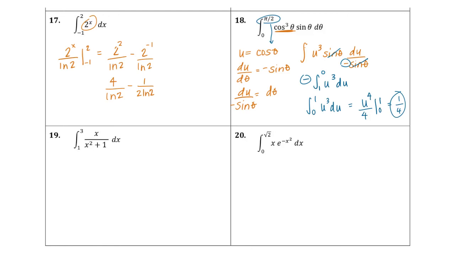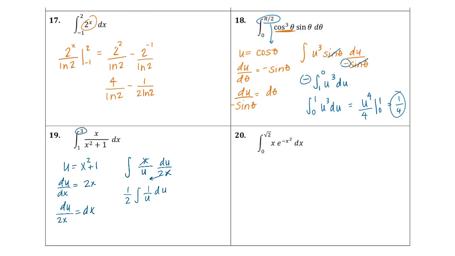Again here, good u sub. Going to have u equals, my pen is about to quit, x squared plus 1, and then du dx is going to be 2x. Again, solving, we have du over 2x equals dx. We're going to integrate, we have x over u, and then dx is du over 2x. X's do cancel, that 2 moves out, so we have 1/2. It's the integral of 1 over u du, and we do need to adjust our endpoints, so plugging in 3, that's going to give us 10. Plugging in 1 is going to give us 2.